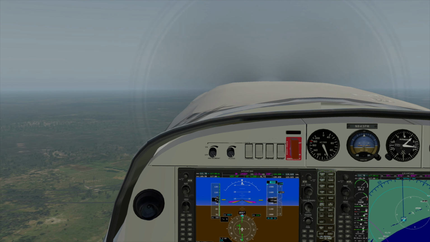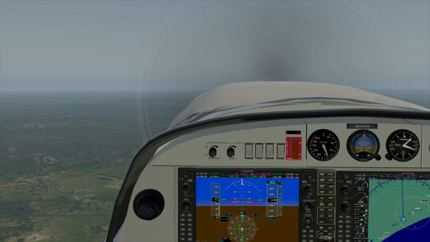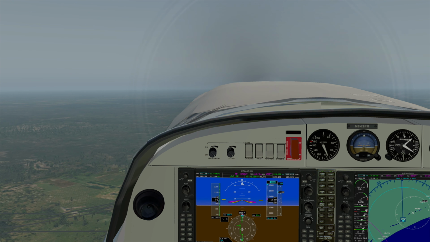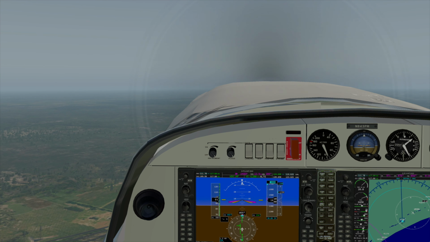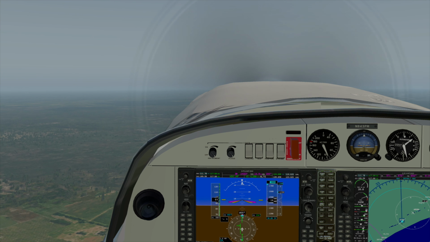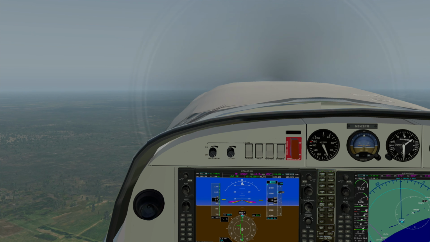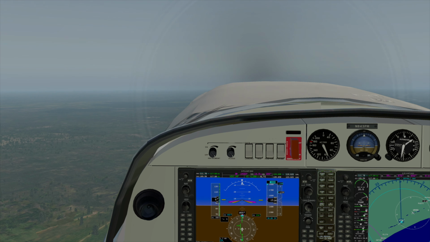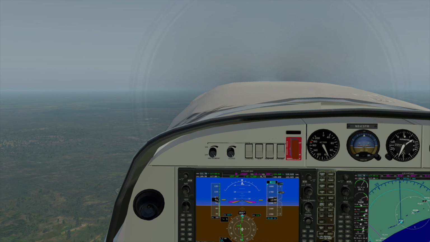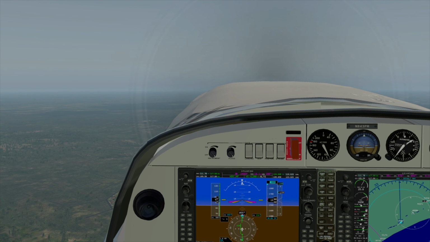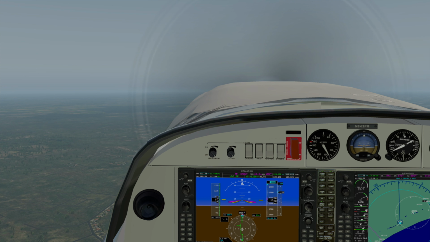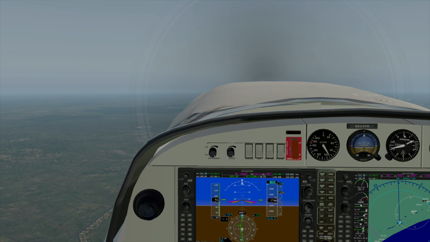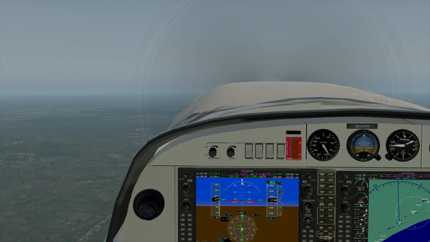Okay, I'm going to go ahead and pull the power back a little bit. The inches of mercury you can see there is 28. I'm probably going to pull it back to somewhere around 27. Okay, we'll pull it back a little bit. And that'll just keep our airspeed below 90. And about 300 feet more to go to level off.